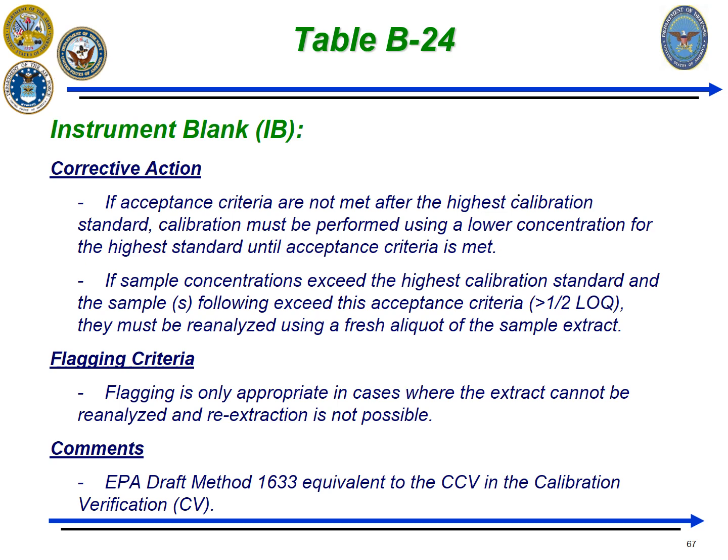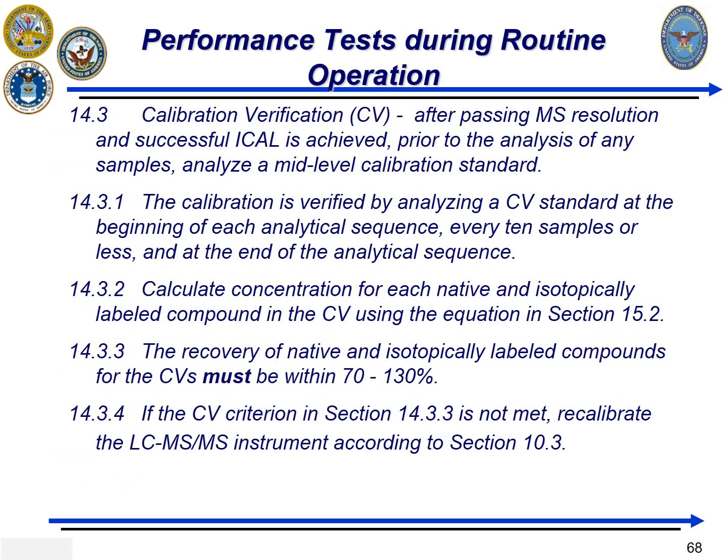And a quick comment: when we talk about CVs in the method, it's equivalent to CCVs in the Table B-24 requirements. So, calibration verification, CVs or CCVs, whatever you want to call them, must be analyzed after passing the MS resolution and successful ICAL is achieved prior to the analysis of samples, and it is the analysis of a mid-level calibration standard, so that CCV or CV has to be at a concentration of the mid-level calibration standard.